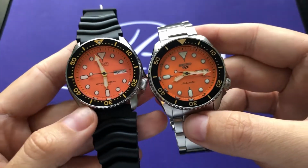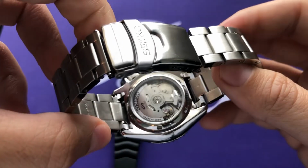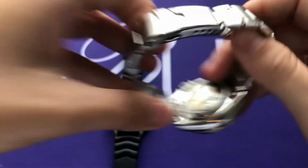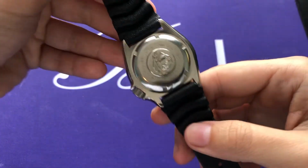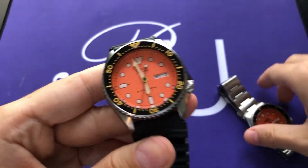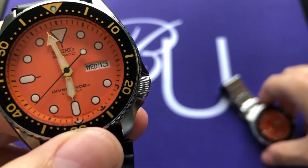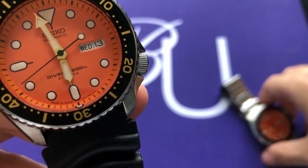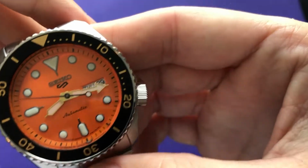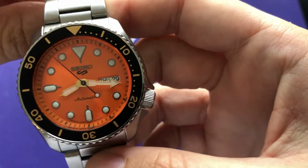Now moving on to the bracelet. Actually, one last thing on the case. Obviously, SBSA009, as all Seiko 5 Sports models, is going to have that see-through case back, whereas our old boy here does not, has a traditional solid case back. You can see there at the bottom of the dial, made in Japan, and to the right of the 6 o'clock is the name of the movement, that's 7S26, whereas the Seiko 5 Sports, also made in Japan, has the upgraded 4R36 movement.